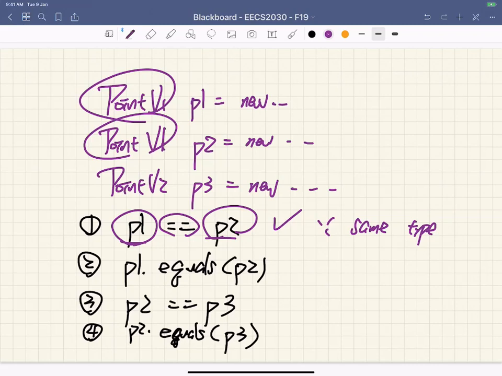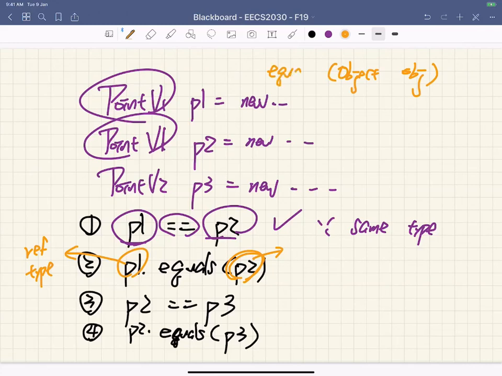It also compiles for the following reason. Because over here, P1 is simply a reference type. Every reference type you can call the equals method on, every one of them, doesn't matter. And then P2 over here, remember for the equals method, we simply say Object obj, right? Equals method, just to remind you about the signature. That means any object will be okay. In this case, P2, the type is simply point V1, which is an object, so that's also fine.